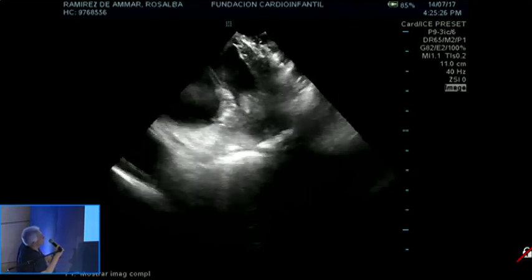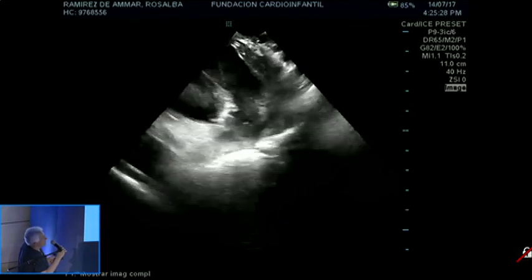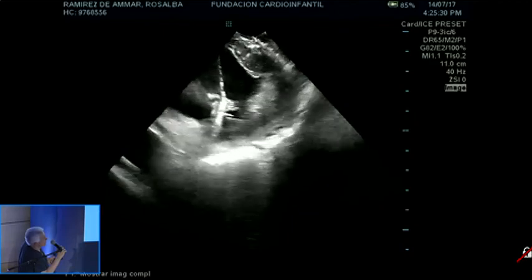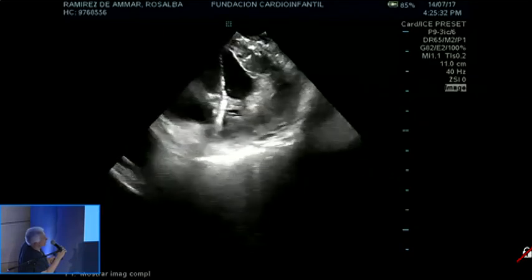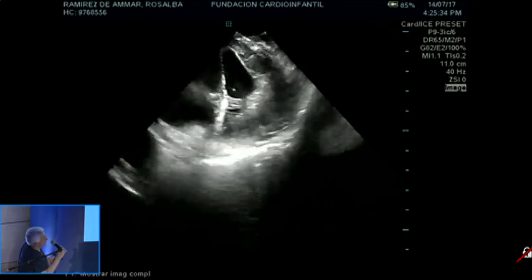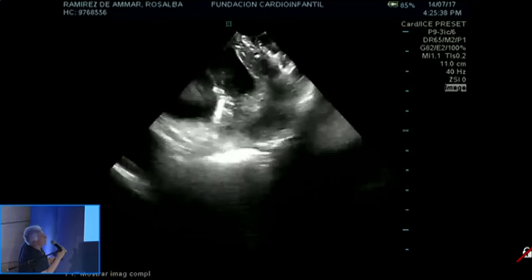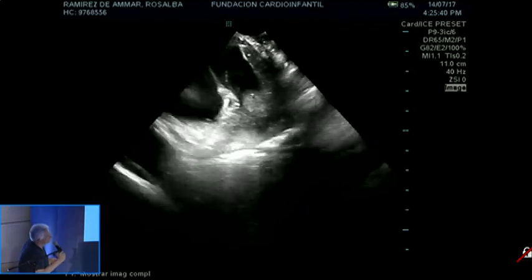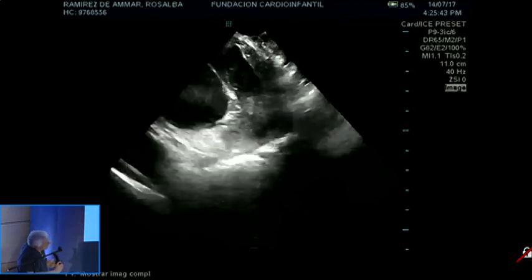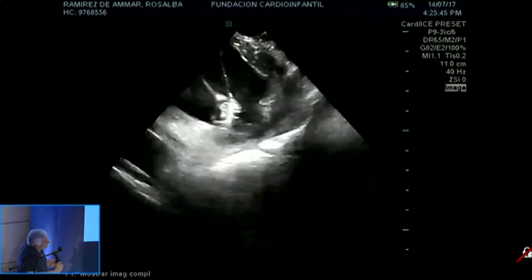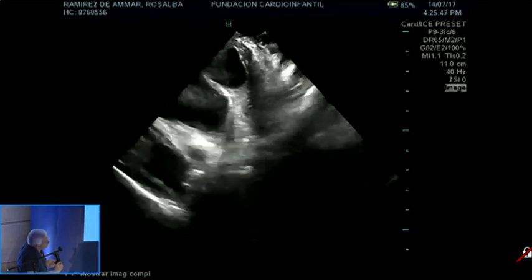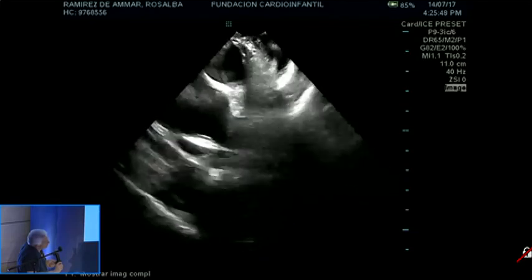And this is something that you cannot see without eyes. You would try to push the catheter through here, and no. So the problem was to try and get to the ventricular portion of this area. And when you push the catheter, it would go inside all the chorda tendineae, causing a lot of difficulty. For that reason, we decided, like in the previous case, to give it clockwise.